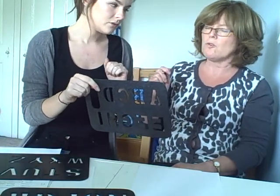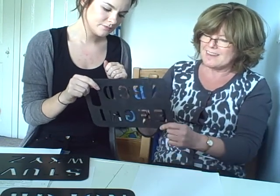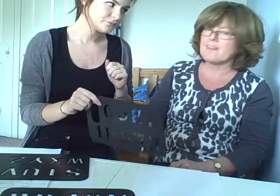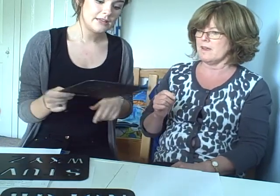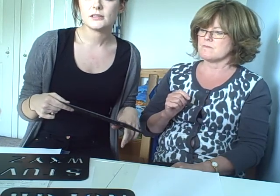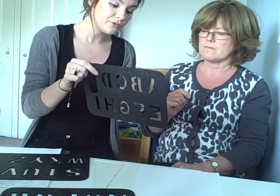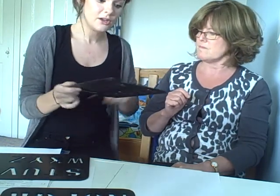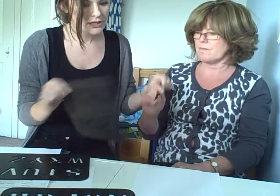You get good tactile feedback from pushing through. It's that stab. You see, we know we've got it. That's one of the reasons for using the stencils, that they're good tactile feedback. And for children who maybe haven't been exposed to the alphabet, you might need to signpost it a bit more. So, oh, this is the F. That's the first letter of fire. Go on this way. So that's how you'll teach spelling as you go along, and then you'll give the phonetic sound as well. So this is the F. That's it. This one's the F. That's it. Very good. F for fire.